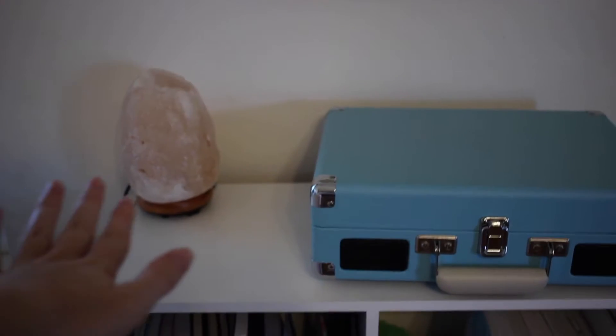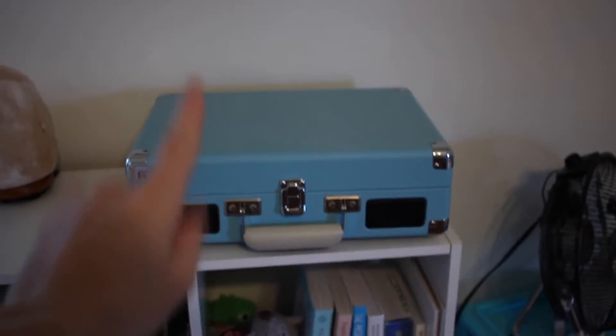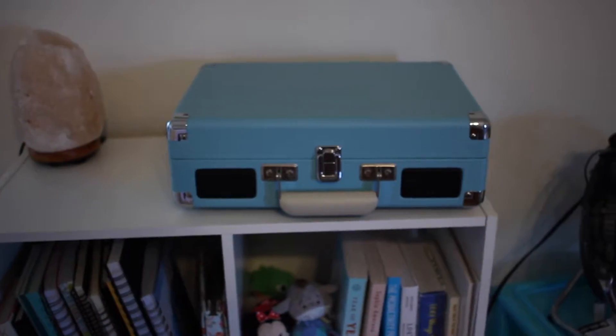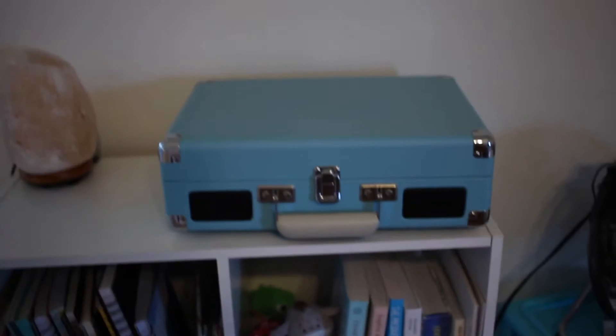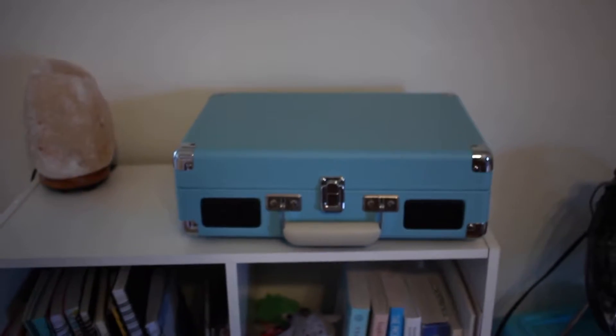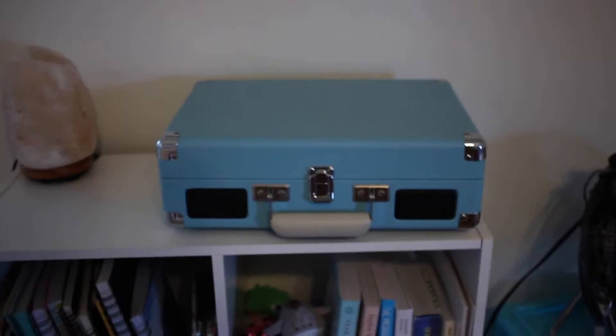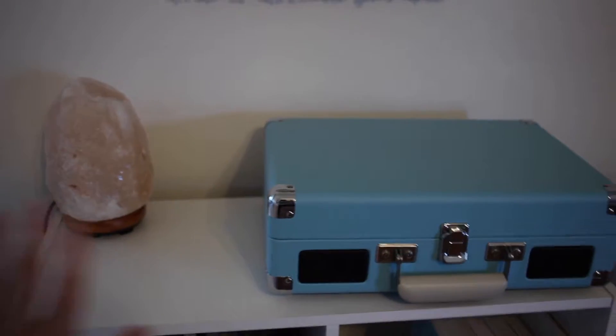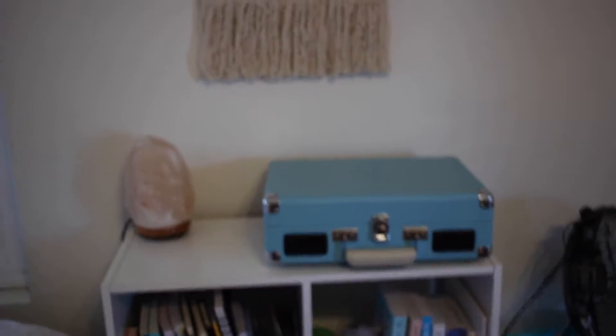Some not-new things: I have my salt crystal lamp which I love and it's definitely gonna stay there. And then I have my record player, which is being used as a decor piece now, but it doesn't match the pink and gray so I don't know if I'm gonna keep it there — I really want to have it out so I use it more. I also want to get a little succulent to go with this area.